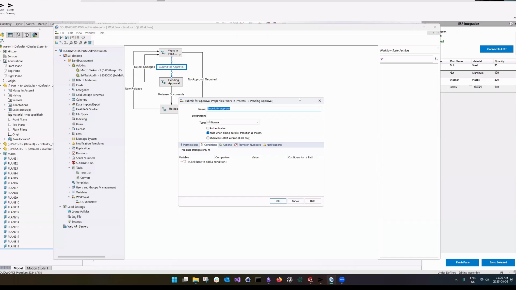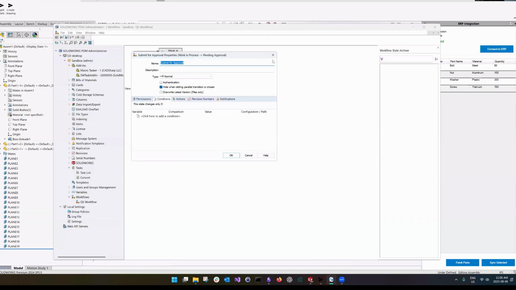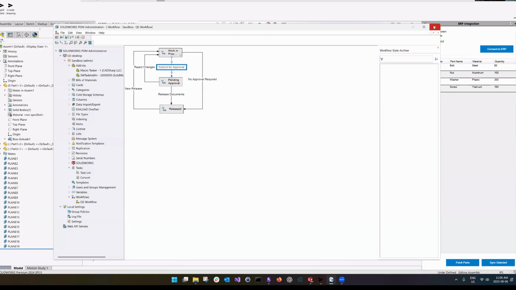I should mention as well that the API is only available in PDM Professional. There are some things we can do with PDM Standard. For example, PDM is based on a SQL database behind it. We are very familiar with that schema, so we can read that. So that's one workaround. If you want to get data out of PDM Standard, we can. Just writing back is where you technically need the API. But if you want to get a BOM from PDM and push it somewhere, we can do that in Standard via the database.